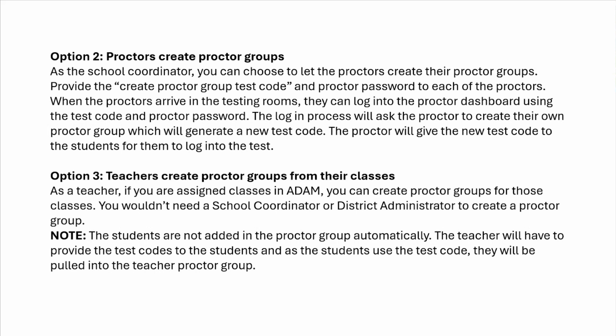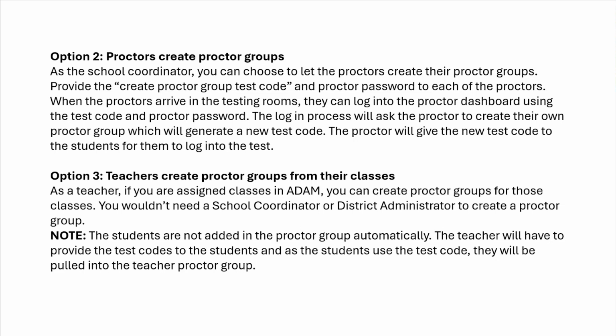The second option is to have the proctors create the proctor groups. The school coordinator or district administrator, whoever is creating these proctor groups, would still go to the test card and go to proctor groups, but it's a different set of test code and password they would give the proctors. Then when the proctors enter that and have the students log in, the students logging in will populate the group as they're coming in. So students are assigned as they're logging in, not pre-added like in the first option.